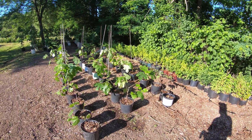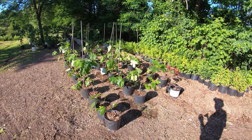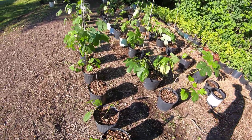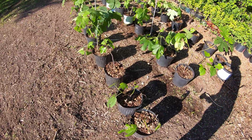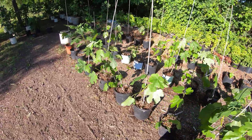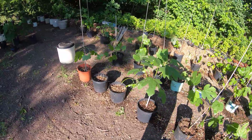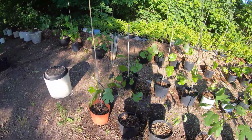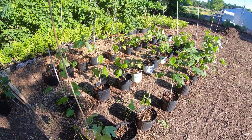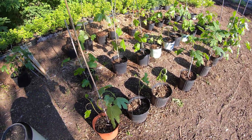Okay, we're out here with the fig trees that were started last fall, and you can see they've already leafed out a fair amount, and you can see the size of the leaves. Yesterday I ended up going through and potting up some of these small trees. I can't tell you which ones are Chicago Hardy or Brown Turkey fig trees, but they're both about similar hardiness, disease resistance, cold tolerance, heat tolerance, and drought tolerance as well if they're in the ground.